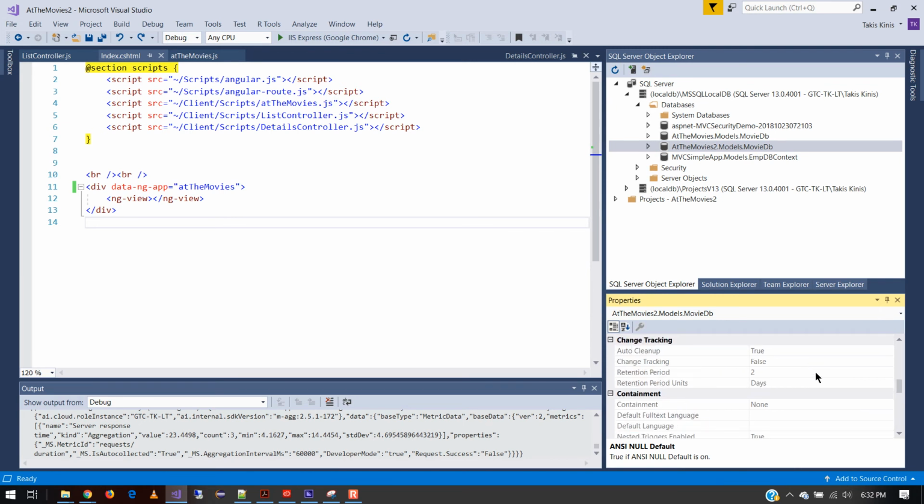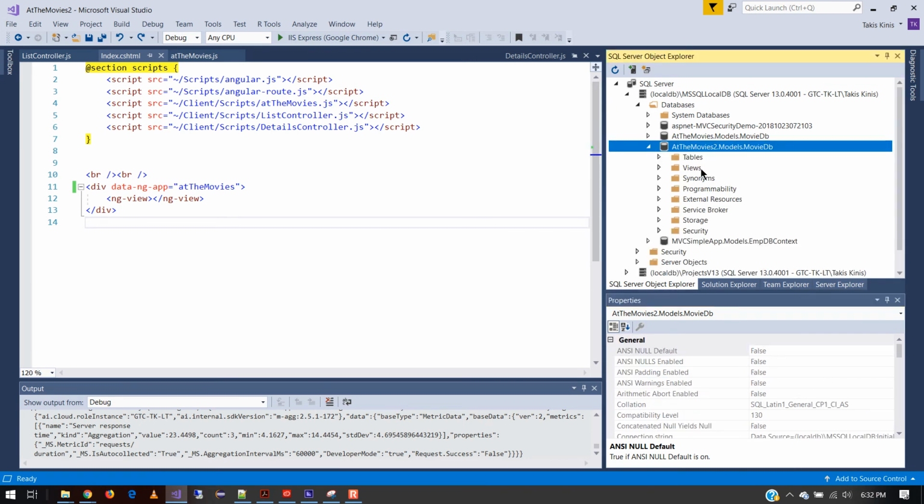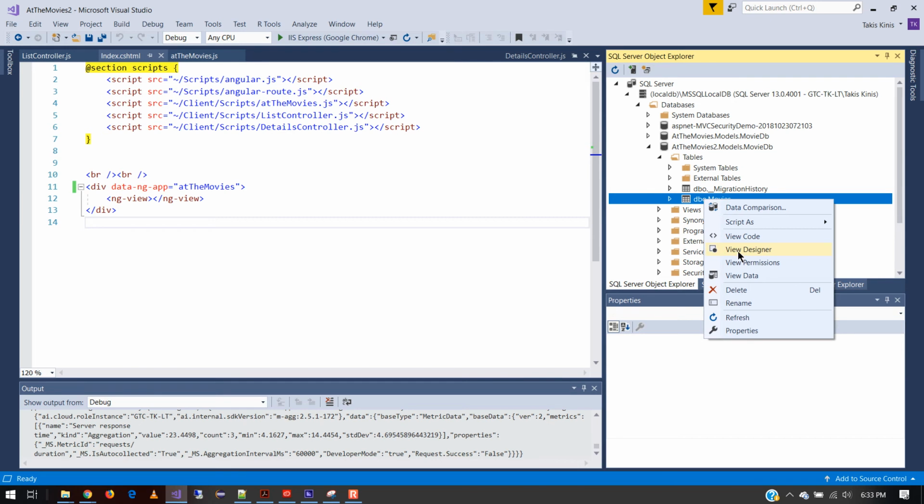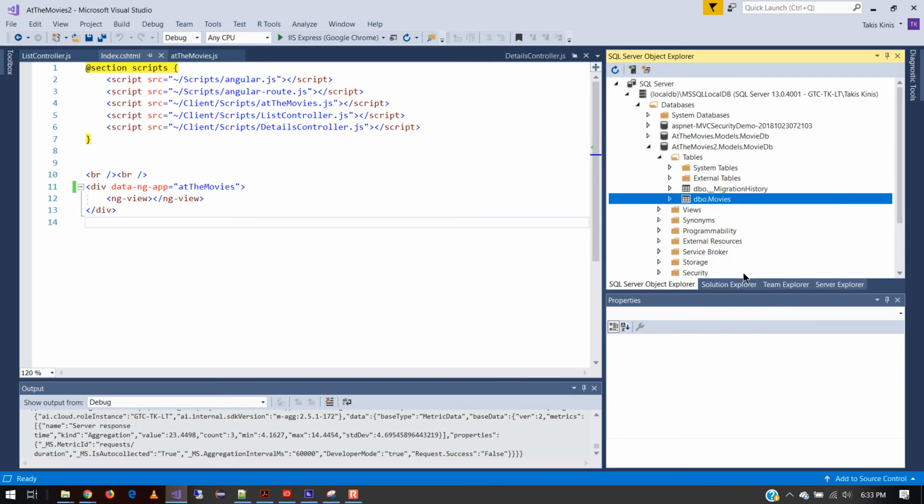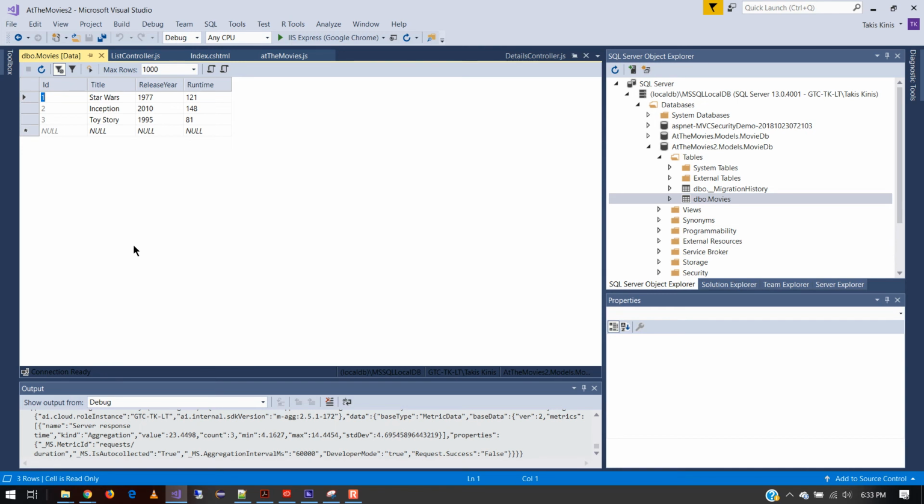Here's what I'm basically working on: I want to confirm that the ID actually matches up with something, right? So that we're not clicking details 1 and it's pulling up the wrong thing. If you wanted to make it more interesting, of course you could add as many movies as you want here, but clearly the data's in the database. You guys are all okay there too? Okay, because I think that's pretty critical. All right, I'm going to switch myself back to Solution Explorer at this point. I'm pretty satisfied that it's not my database.